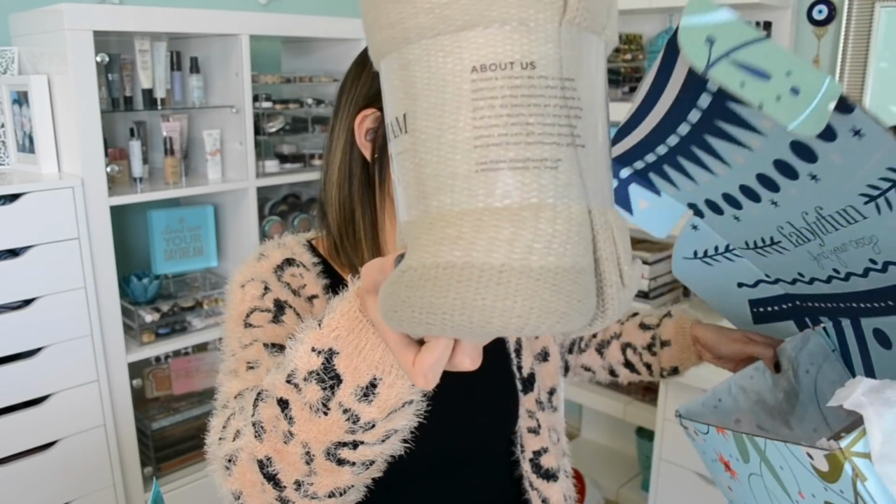The last thing in the winter box is the Mark & Graham personalized gifts throw. Okay, how many of you guys have seen the Mark & Graham things on Instagram? I feel like it's one of those Truman Show things where the walls are watching, and every time I see a Mark & Graham thing, I want to order it. It looks super awesome and luxe and nice, but I'll click on it and then I see the price and I secretly faint because I'm like, oh man, that's expensive, but I totally still want it. So this is from that brand, and you could have gotten the natural ivory or the gray ivory, and this retails for $49.